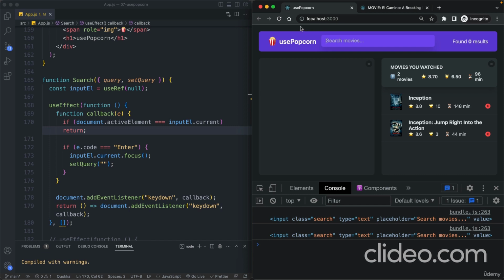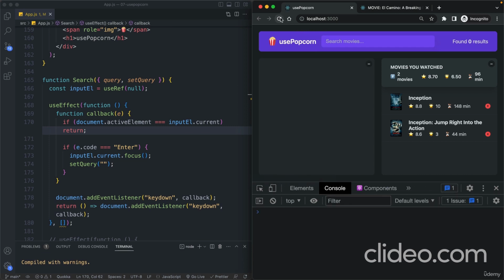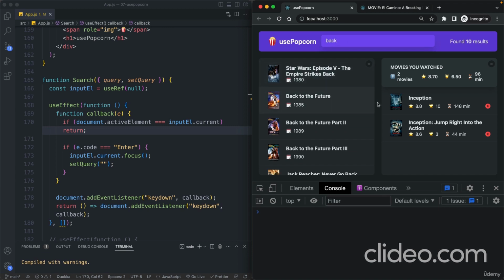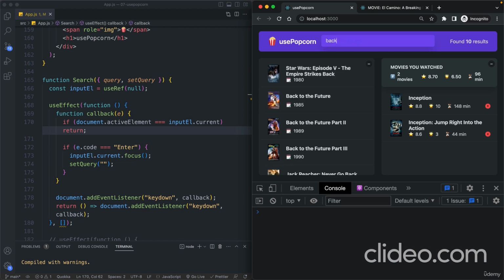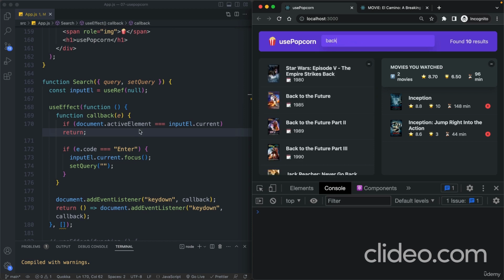So let's try to reload our page. Maybe that will fix it. So let's try that again. So here it still works. And now it's actually fixed. And with this, we actually finish building this small feature. So it was just a minor feature, but it was very helpful to understand how we use refs to select DOM elements in the React way.